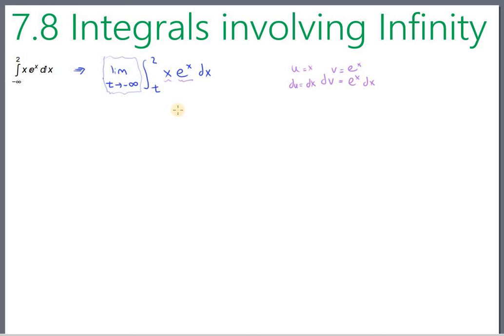Here's the part where I don't necessarily need to finish the whole thing out. Well, let's do a little bit of it. I still probably won't finish it all the way, but it's good review. So it's ultraviolet minus voodoo, v du. So x e to the x minus e to the x. This is not a plus C because we have limits.